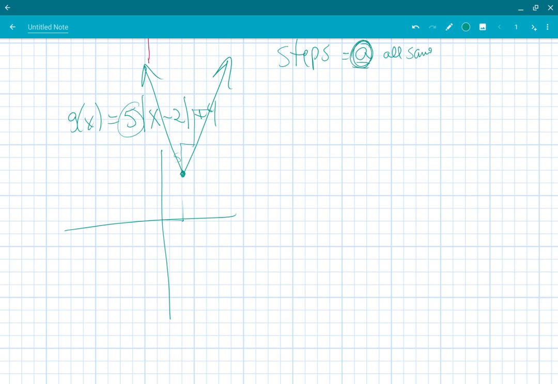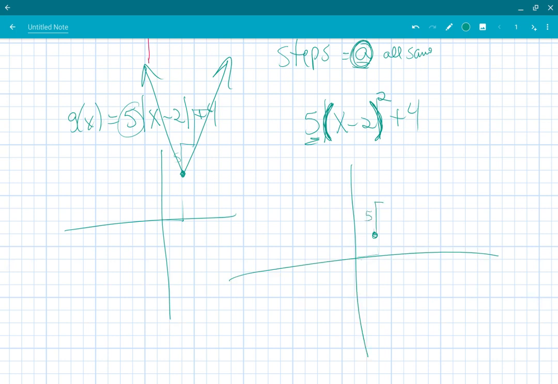Now let's do the quadratic. The same thing. Watch. Quadratic. It'll be a parentheses, right? And then a squared. All right. Vertex. 2, 4. Right. First step. 5, 1. Second step. 5 times 3, which is 15. 1. Third step. 5 times 5, which is 25. Done. But notice how the quadratics are like smooth, right?